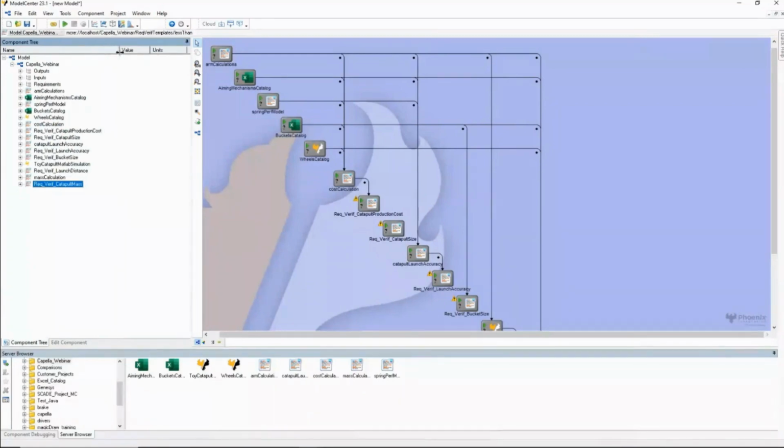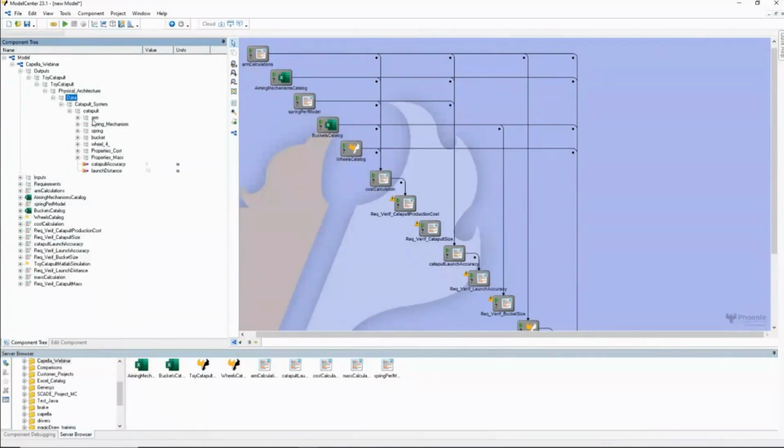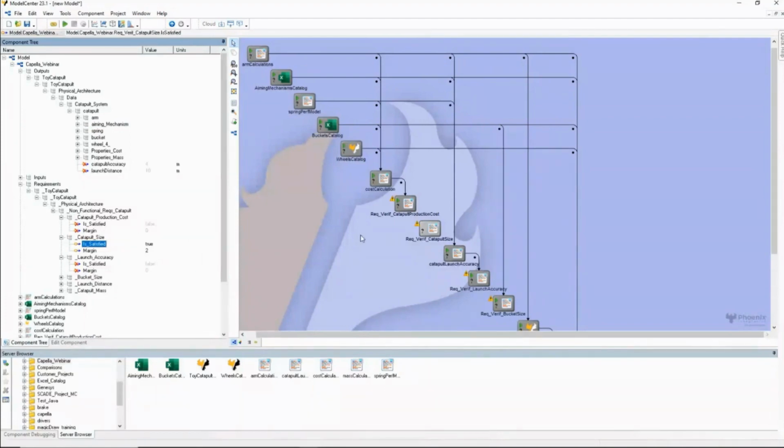And the last thing I would like to show you is that as a simulation expert, even if you have limited experience of Capella, with the tool we give you the possibility to access the Capella information, the Capella parameters here. So you can see here physical architecture, data, you see the different blocks, different classes, and you see the different requirements as well, which means that you're connected to the up-to-date set of requirements here. So if I run everything here, it will run everything, and I'm consuming information coming from Capella.